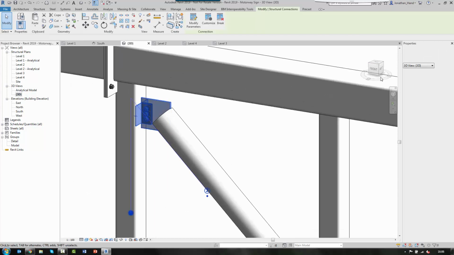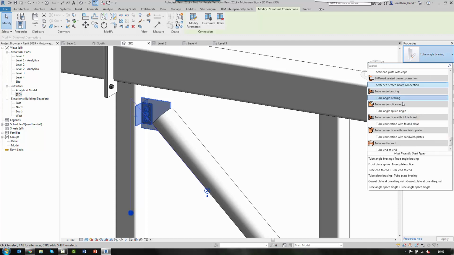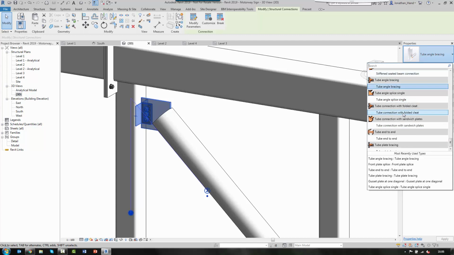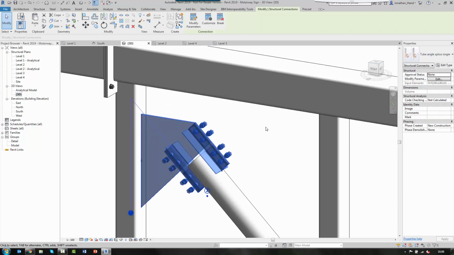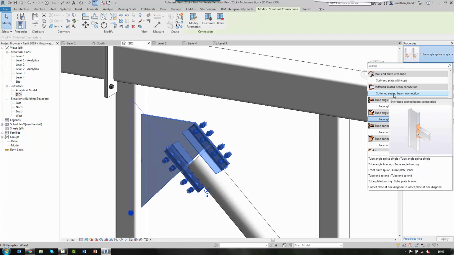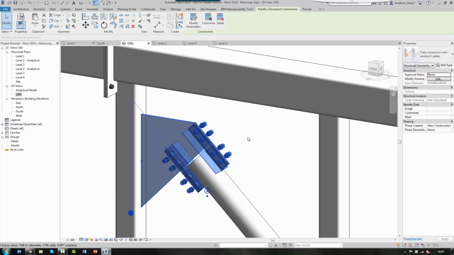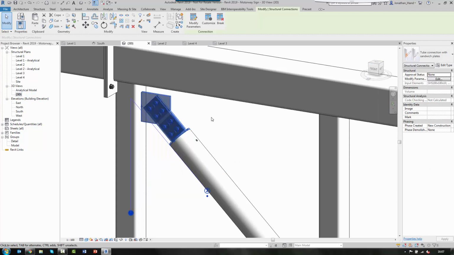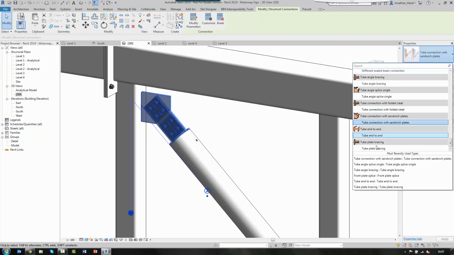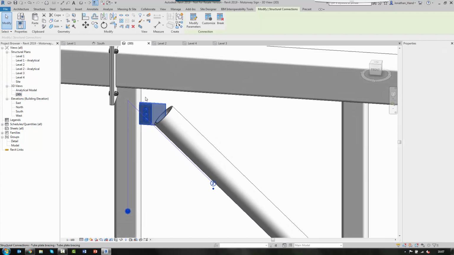So not quite the one I was looking for, so let's go with the tube angle, so it's a little bit big. So let's put this in with the, there is a better one. Let me quickly see, there we go. Tube plate bracing. So that gives me this type of connection.